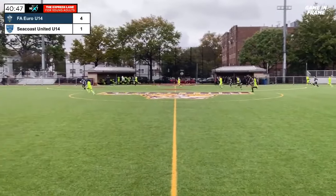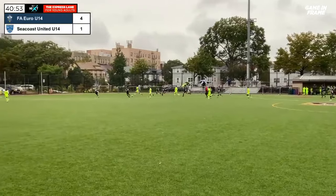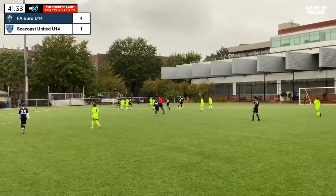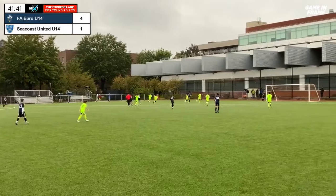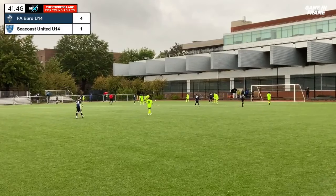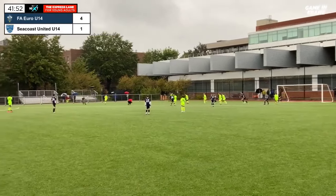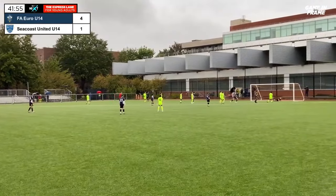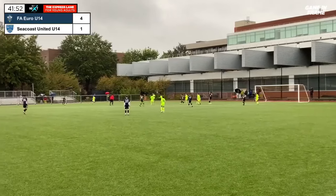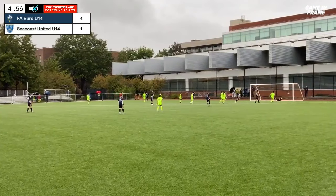Trying to knock it ahead, but excellent defensive work by Matthias to stay with him step for step. Gets around him, has a man available if he wants to lay it off, but into the arms of the keeper. Cruz knocks it out wide. Excellent work by Chris, just down on the byline, has to recycle it out, maybe angling for the corner. Coming into the middle — Constantino's header! Hat trick for Constantino. Excellent work by Aristotle to get that in for the big forward.